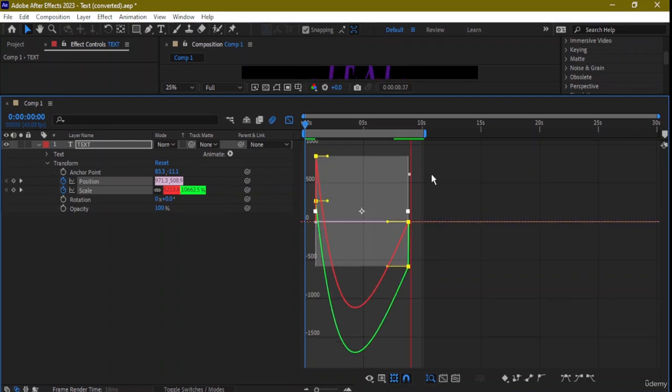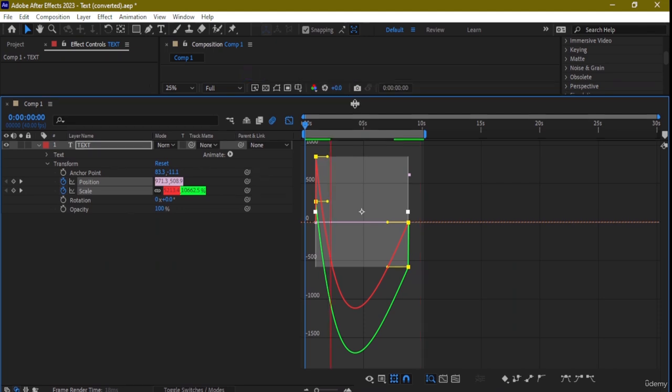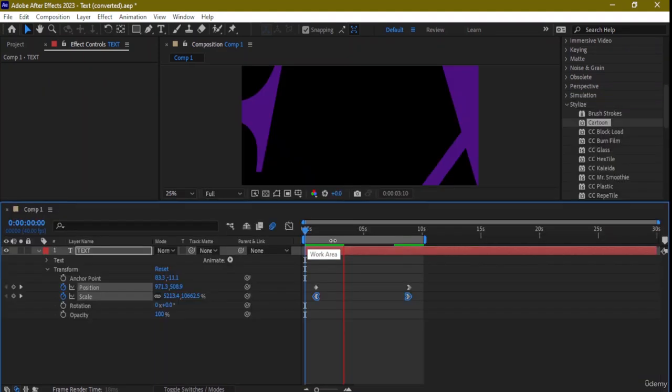I'm going to keep it like this. Okay, and as we're done, I'm going to increase or decrease the size from over here. As we're done, I'm going to just play it. Click on this option again, and we are good to go. So I'm going to keep it a bit faster.